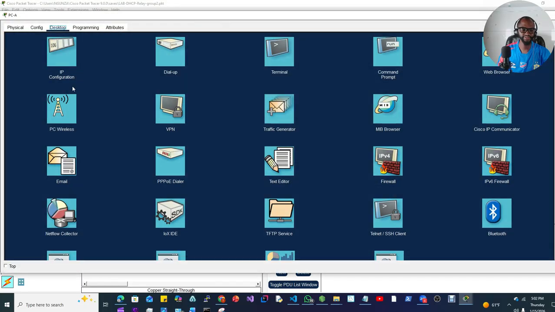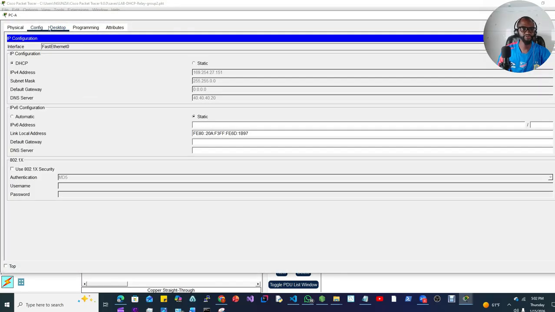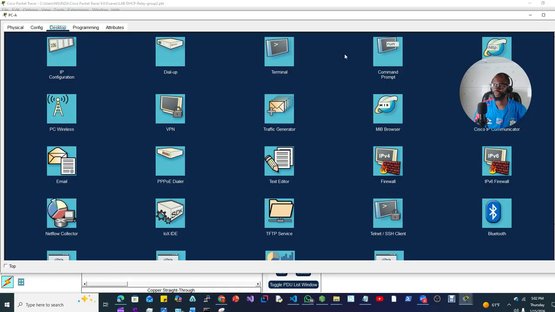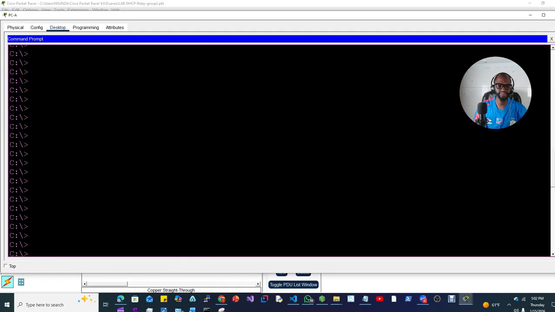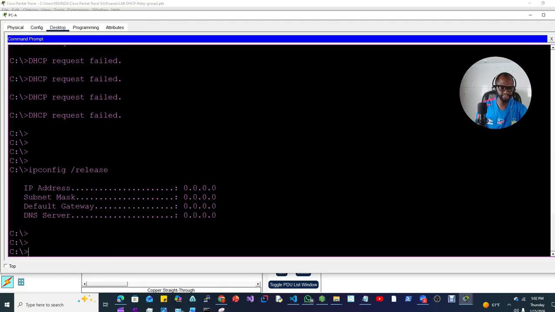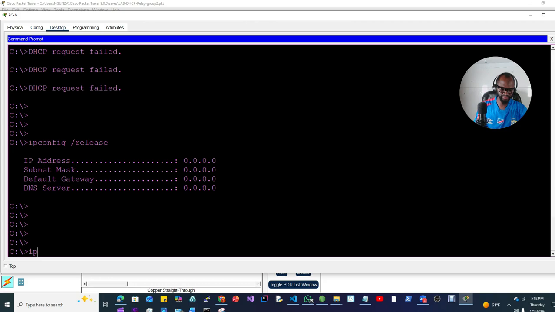All right, let's do it. So we first have to go to our command prompt. We need to run the command ipconfig /release, and then ipconfig /renew.